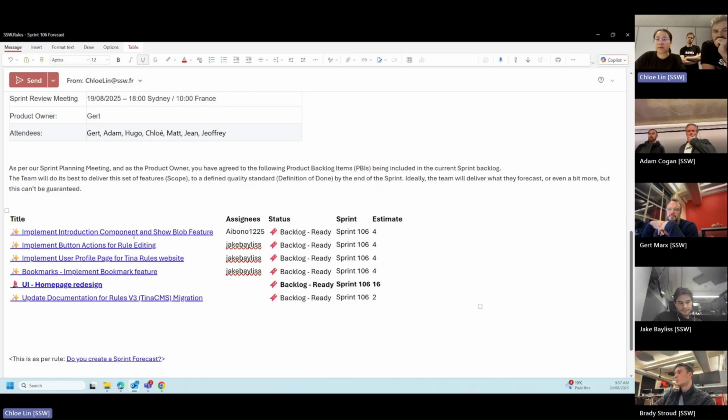We need to have a component for that, and we also need to add the bookmark and update the doc. All right, but if the rules pages are finished and the category pages are finished and the home page is finished, then we should go live. We shouldn't do a whole bunch of work on the redesign because it's delaying deploying it.